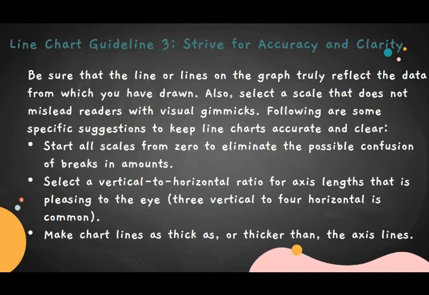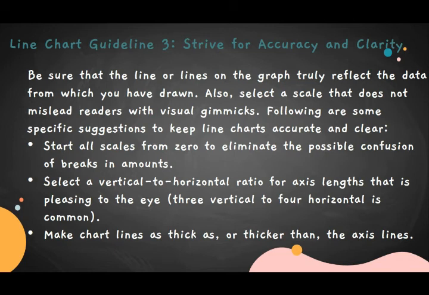Line chart guideline number 3. Strive for accuracy and clarity. Be sure that the line or lines on the graph truly reflect the data from which you have drawn. Also, select a scale that does not mislead readers with visual gimmicks. Following are some specific suggestions to keep line charts accurate and clear.